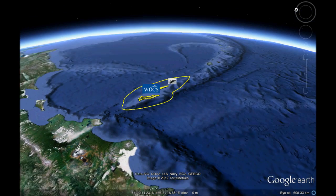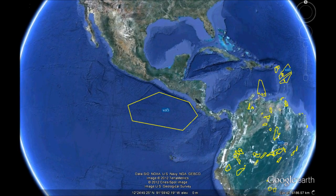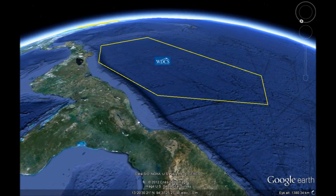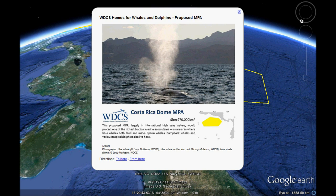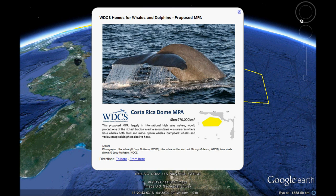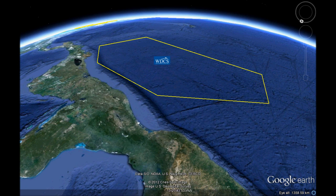In the opposite southeast corner of the North Pacific is a large-scale oceanographic phenomenon called the Costa Rica Dome. This shoaling of the shallow thermocline of the eastern tropical Pacific, with its cold, nutrient-rich waters, has become very productive. The proposed Costa Rica Dome MPA offers a rare year-round feeding and breeding ground for endangered blue whales. Sperm and other whales and various tropical dolphins also live here, endangered sea turtles move back and forth to Costa Rica beaches, and shark and other top predator fish species are abundant. WDCS was the first to propose this area, and is now working to help protect it as a high-seas marine protected area.